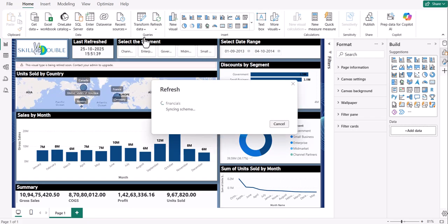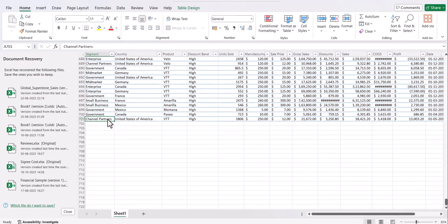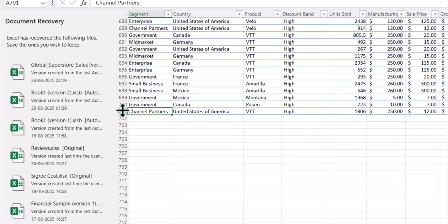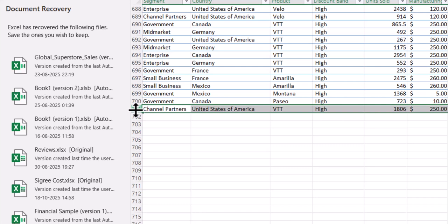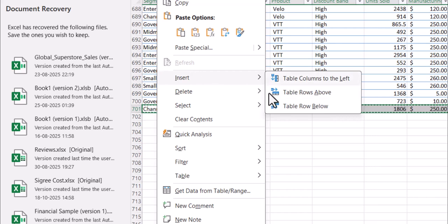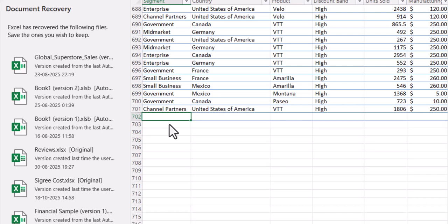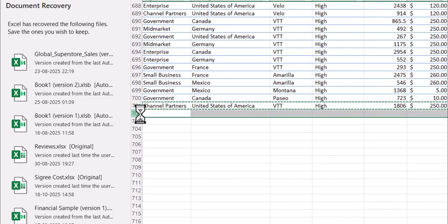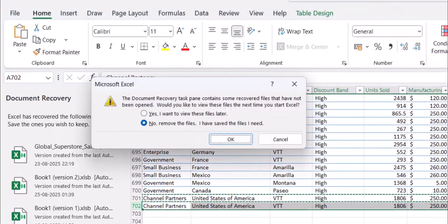Let's see what happens. So now, in order to see the change when we are refreshing, let's do some changes to our data, like adding one more row. We'll use a very simple route for that, which is copying the entire row and pasting it. For that, first you need to right click on this row and insert rows below. And whatever I have copied, I can paste it here. If it doesn't copy, I will just copy here and paste it. Here we go. Let's close this.